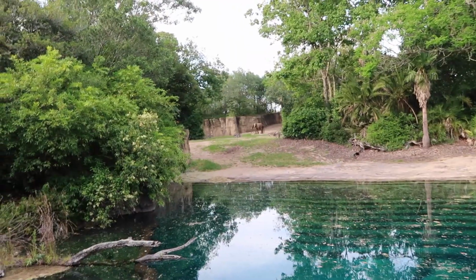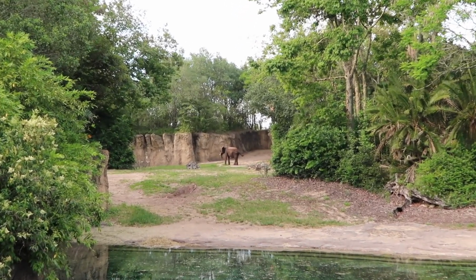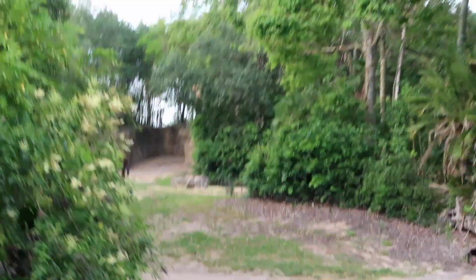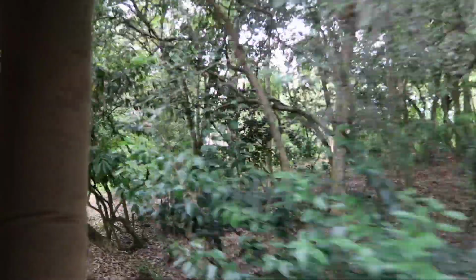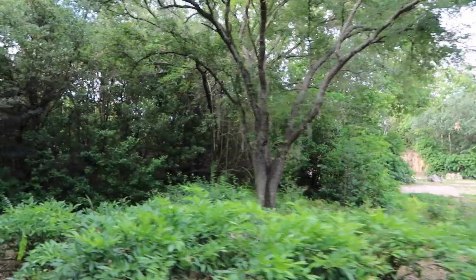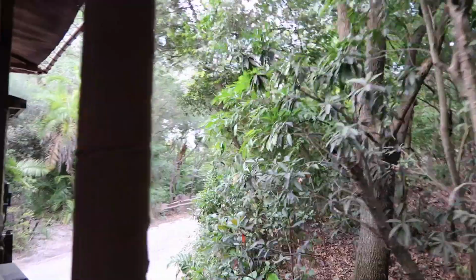Now over on the right though, folks, way in the back there, there's a male African elephant. We know he's a male because he's by himself. After around 15 years or so of living with their mothers, male African elephants do go off on their own and live solitary or in small, loose bachelor groups. That's kind of rare. But those 15 years they spend with their mothers is one of the longest adolescences in the animal world. It's actually second only to us humans who can have an adolescence of upwards of 30 plus years.